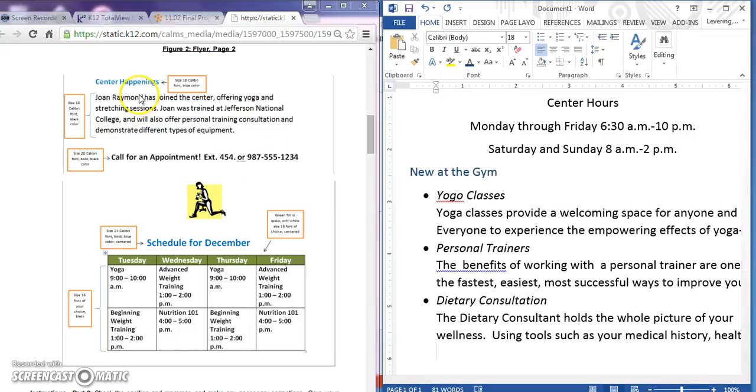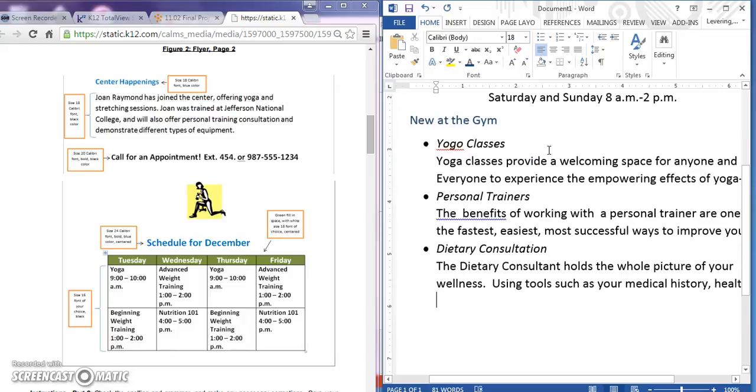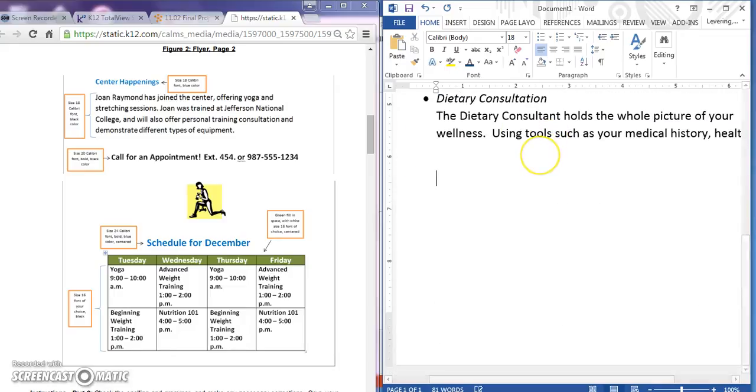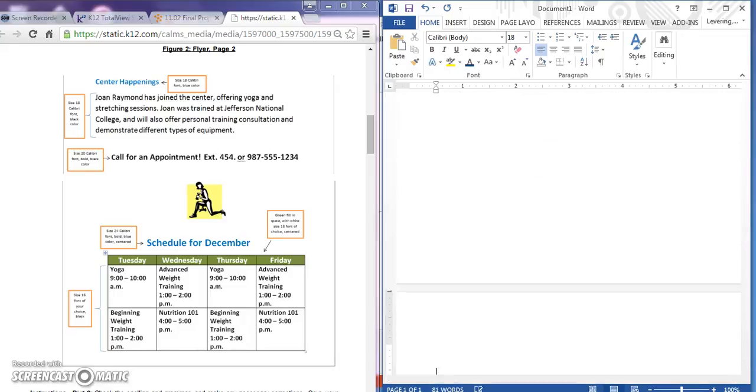So I'm going to type, oh, I'm sorry, this is another page. So to move to my new page, which you guys should not have to do because you're typing the whole document, unlike me. It's placed at the left margin. Again, I'm going to double check Calibri, 18 and blue, and I'm done.